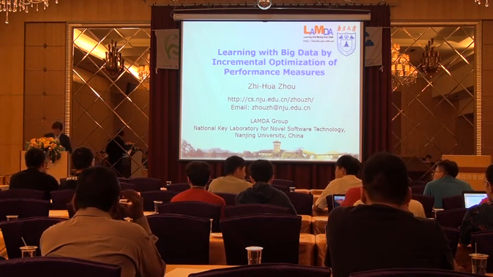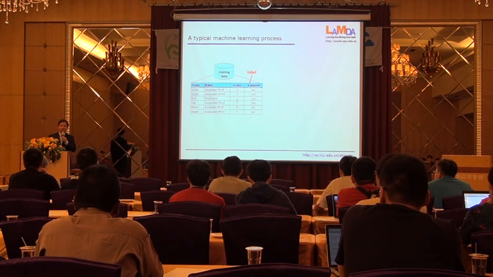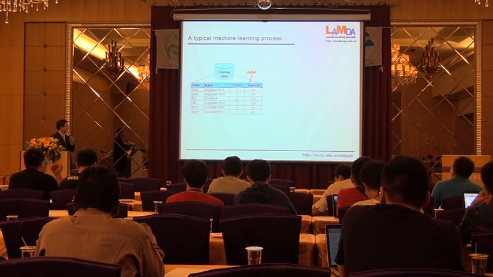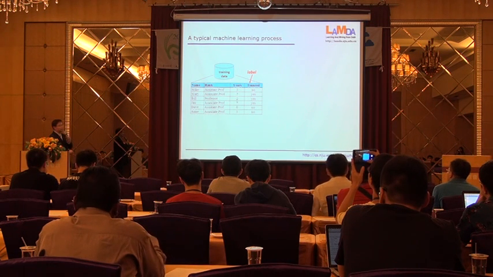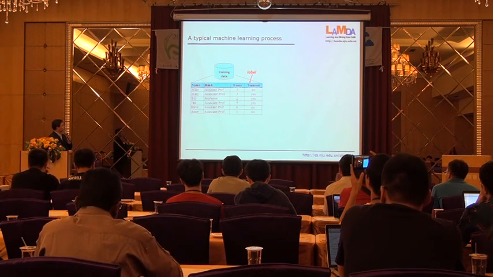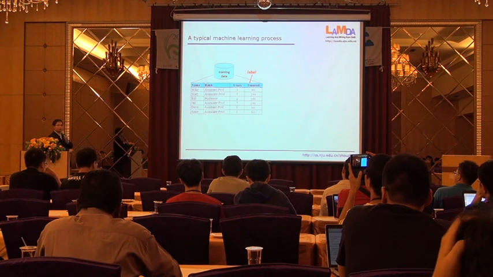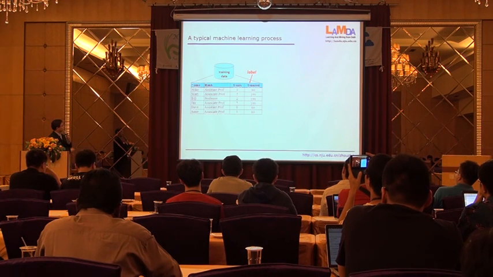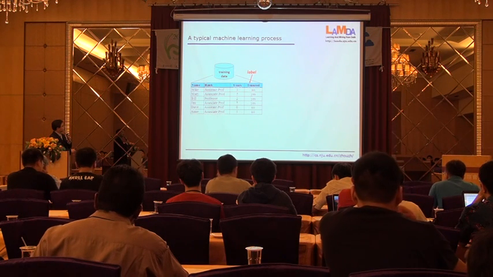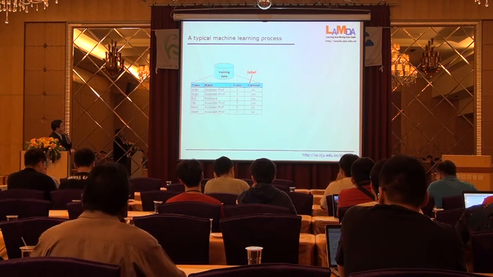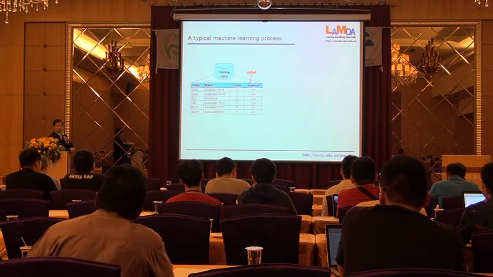Oh, thank you. Okay. Then at first, please allow me to use one slide to give a very brief introduction on what machine learning is and what a typical machine learning process is. In many applications, we may collect a set of data. For example, suppose we organize the data in a table. Here, each row corresponds to one object or one real event, and each column corresponds to one attribute or feature describing this event. For example, this tuple says a person named Mike, and his rank is assistant professor. He has worked for 3 years, and with his tenure note, he has no tenure. So this tenure note, we call it a label. This is what we want to predict in the future.